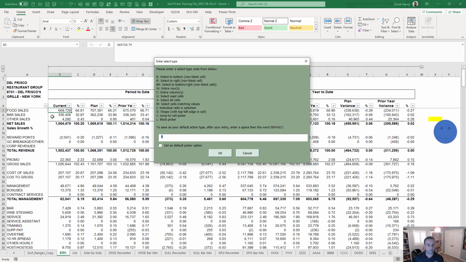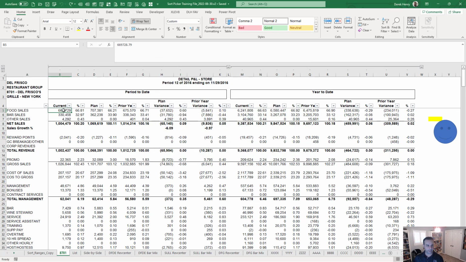Now next, we're going to do individual cells in a selection. So let me back out here. I'm going to select a few cells. You can only do this with up to about 70 cells, so it's not going to do the whole worksheet. But let's say you want to select individual cells because you're going to do some specific formatting, especially borders. That's a big one, that if you want to have individual cells selected, it gives you more options.